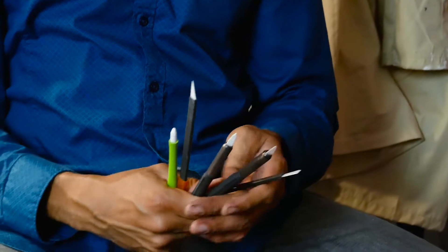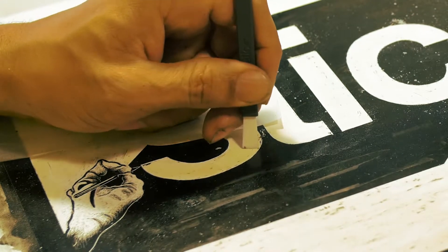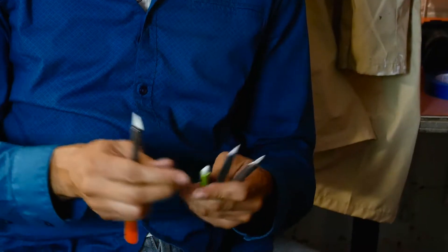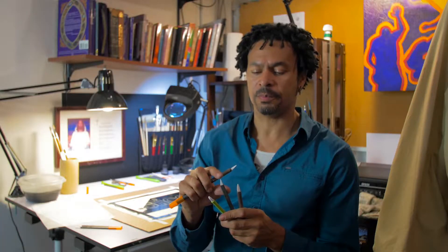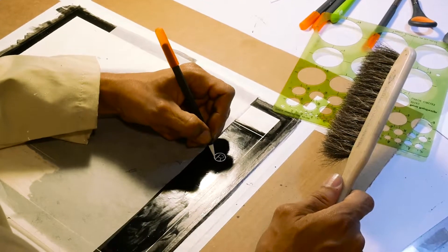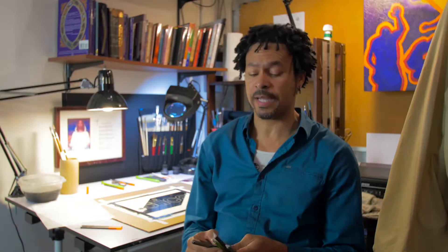The tools I've been using the most have been these five. Primarily in the early stages it's been this flat scraper tool, which has been good for getting nice straight lines, getting them close to the line and getting that area very clean. Now that we're moving into the more detailed portions, I'm definitely going to be using these three. This is the fine point — I used it a little bit when I was really in the hand, but I'm not quite finished with the hand. This pointed tip is going to be very helpful for more detailed line work when I want a nice thin line. And this double-bladed one, which I really like the way it feels, has been good too.